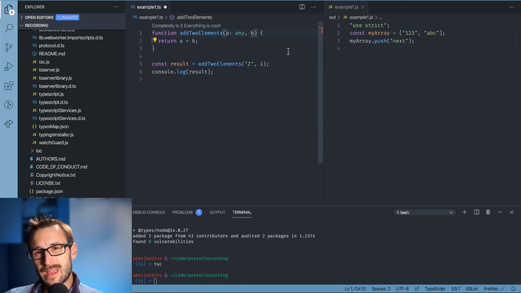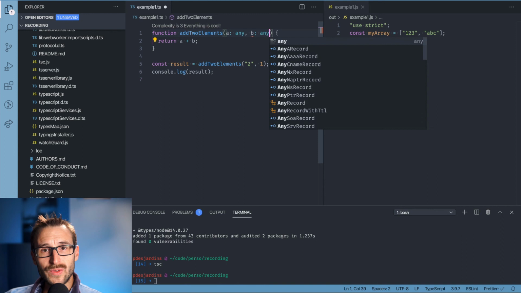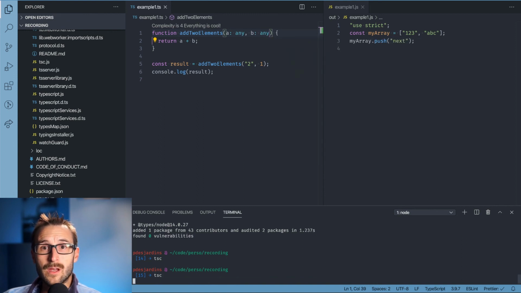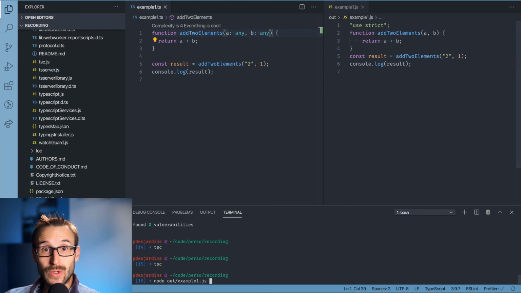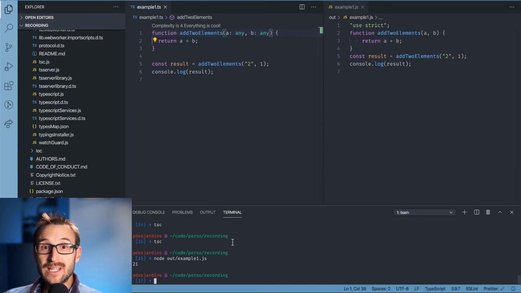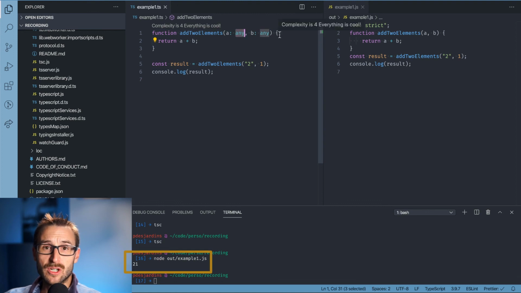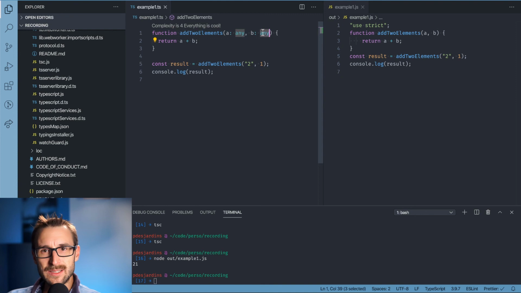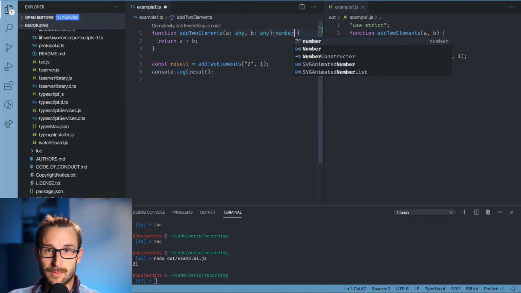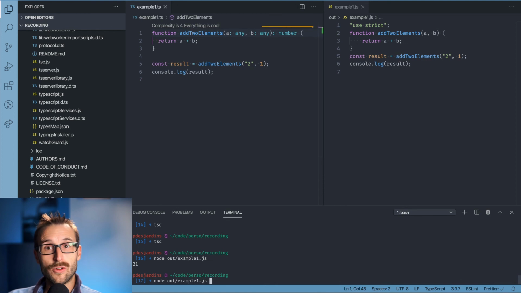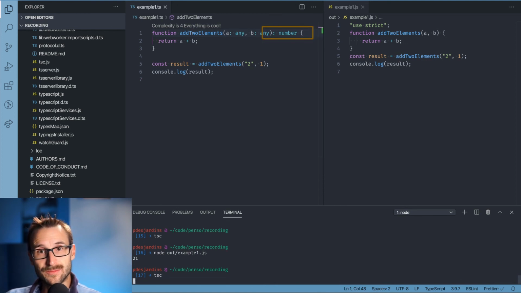For example, if we have a function using the plus sign on the 2 any variables and try to add the string 2 and number 1, we will get something odd, which is 21, because JavaScript concatenates the string with the number. Let's improve the code by expecting a number as a result by adding the colon for the return type of the function.